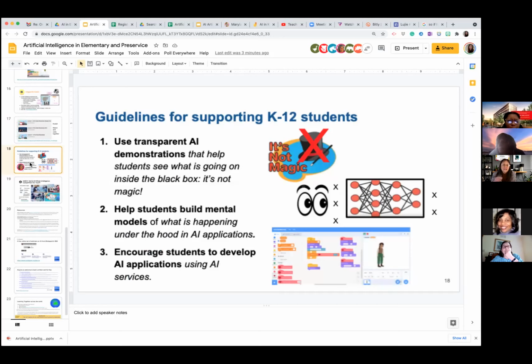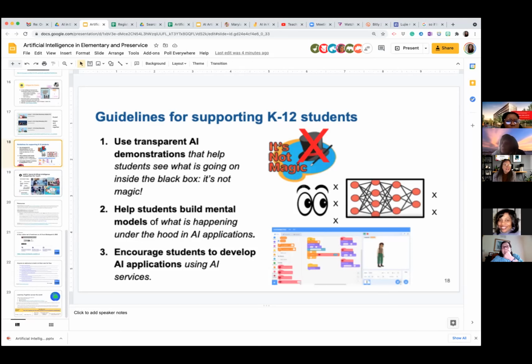The idea that kids are building these mental models about what's going on, and sometimes just sketching out what it looks like is really useful in supporting kids' understanding. And then the final thing is it's really great for kids to actually create something. And it's so easy to do in a world like Scratch, where they have those tools in there, where it has sentiment analysis, so that when you type words in, it can try to decide, is that a happy thing you said? Is that a sad thing you said? Or is it neutral? Is that an aggressive thing, or is that a passive thing? There's lots of different ways to try to get the sentiment out of our words. And that's something that's built inside there.